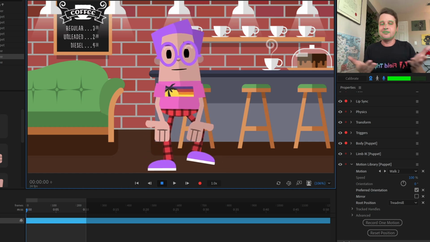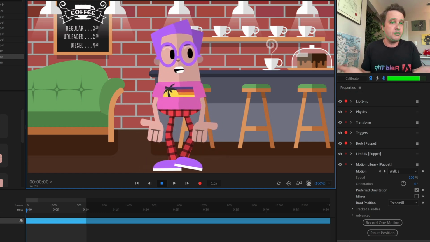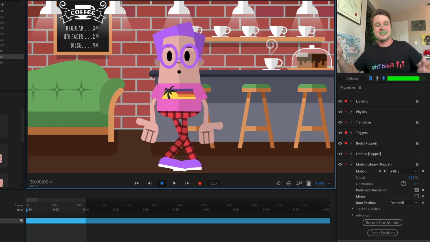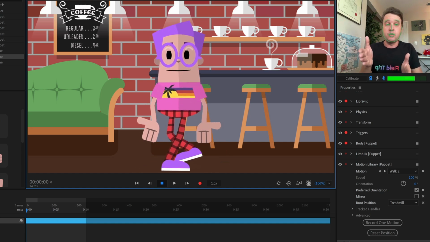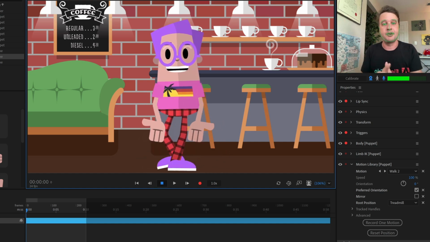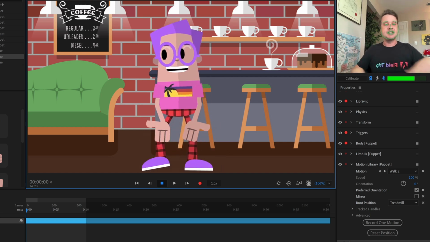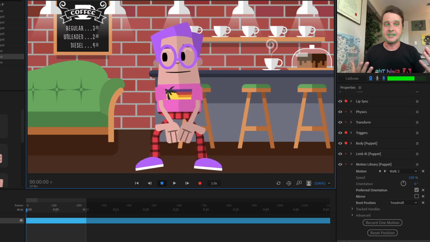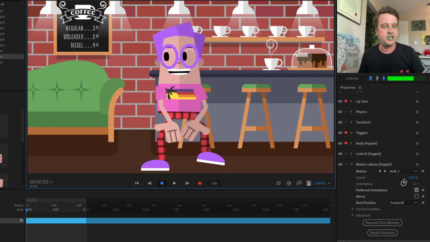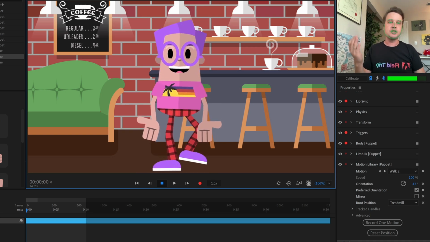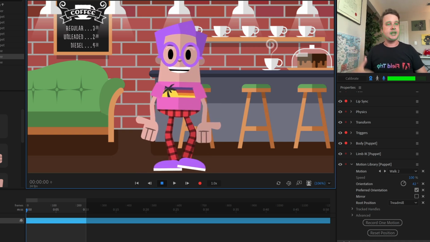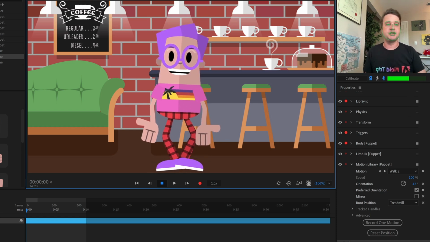So like this walk, this probably doesn't look that good for Mo, right? Because he's kind of walking sideways like a crab. If anything, I probably, in his view, would want him to be walking forward towards the camera, right? And this kind of sideways thing that he's doing with his legs and his arms isn't working. But if I went to orientation here and tweak this a little bit, let's do like 42, something like that, that looks a little bit better, like he's walking in place, like he's just stomping and marching in place.